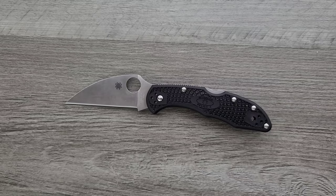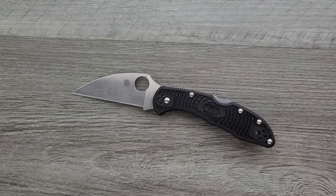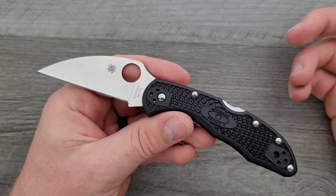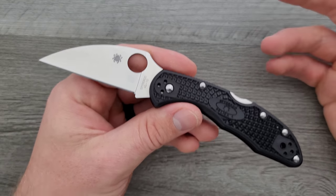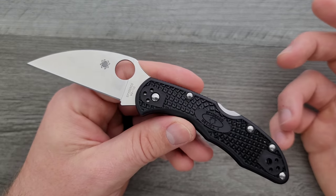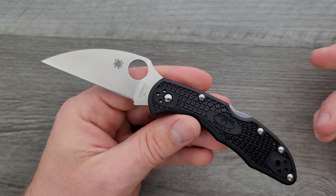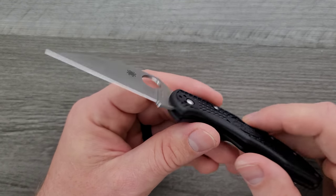It's more tempting with the Wharncliffe. I do think this is a better blade shape. But if you want the ultimate Delica, it's the K390 version. I like the idea of them having a basic version and a more premium version — kind of like what they used to do with the S30V variants of the American flagship models like the PM2, Manix 2, Native 5, and Para 3, and then the Blurple S110V variants for more money with a more specialized, premium steel. I know they're not going to drop the VG10 price down to where it honestly should be — about $50, maybe $60.